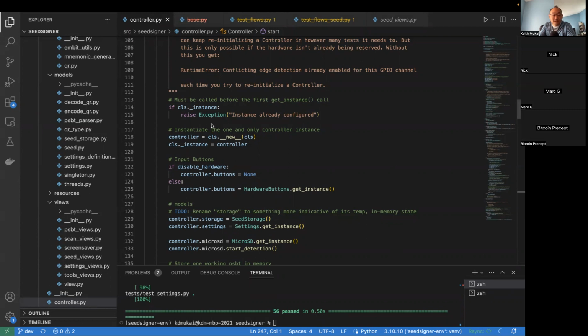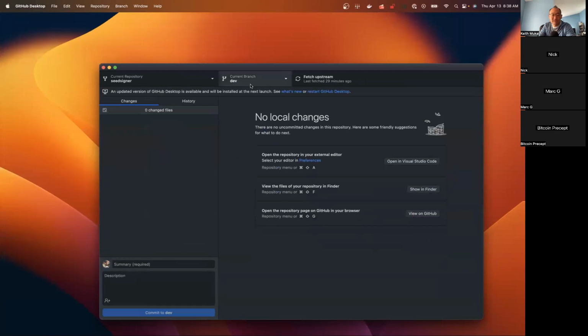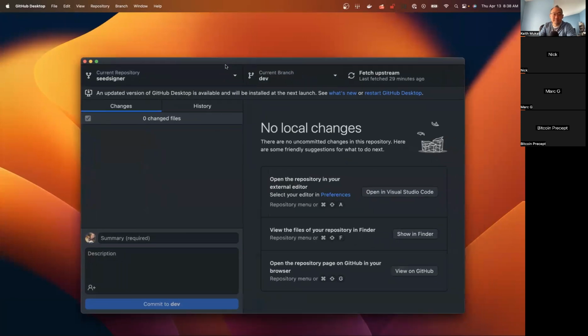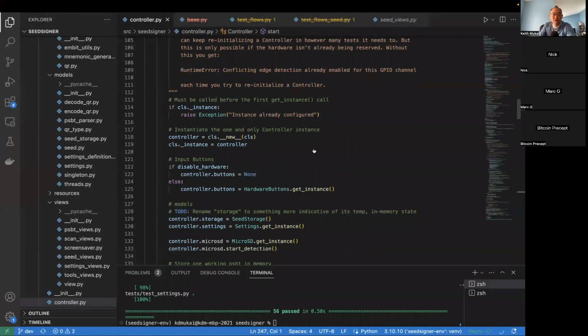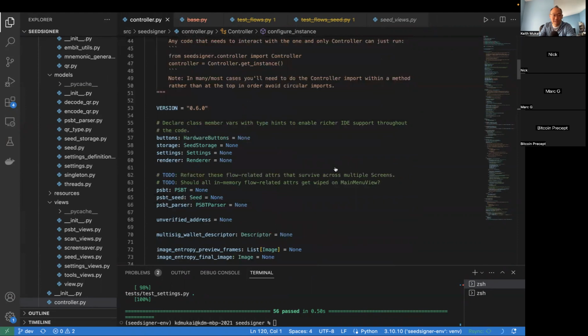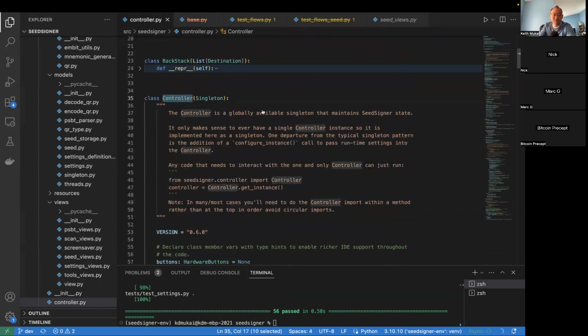All right. Okay, so I thought I would start with, I'm running the dev branch right now. This is probably really hard to see. Just so we can do a really quick overview, a reminder of how the whole flow works, starting from the controller. Just make sure you guys can see my VS Code here. It's good. Okay. And yeah, just give a yell anytime you have a question or I'm not showing what I think I'm showing, or you can't read my screen or whatever.